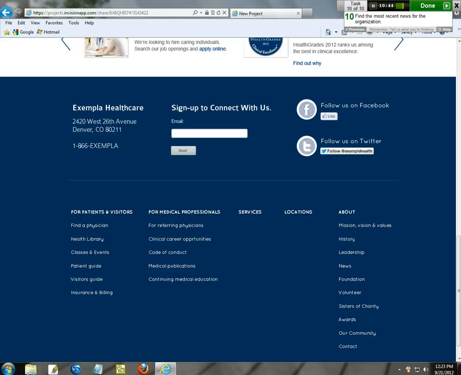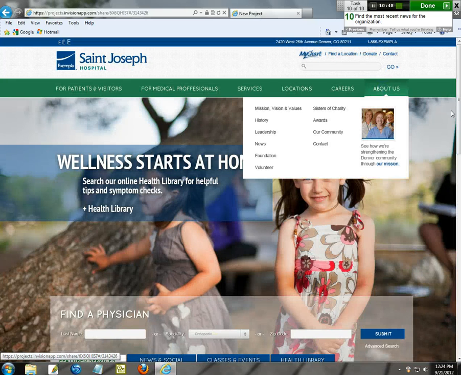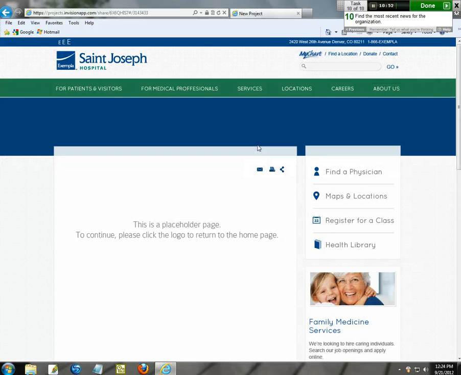Now what this has done is it's kind of provided me a quick link, but it's also over here on the About Us page under news. Again, what I was looking for was something on the home page. You know, like maybe down towards 3/4 of the way down, you would see something about latest news, and then you would have a read more link, and it would basically take you to this page, which was the news page.